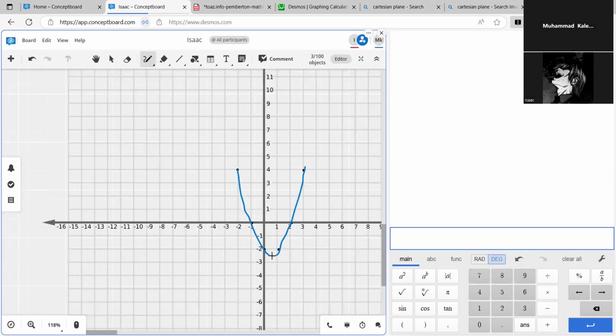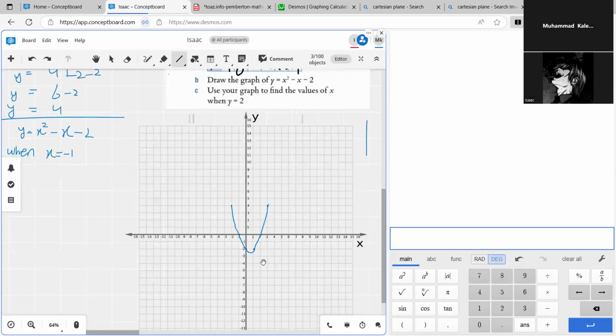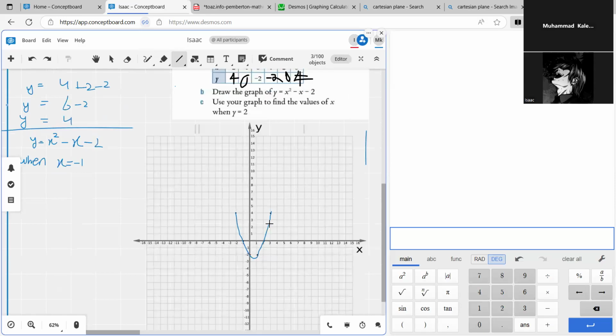And this is the axis of symmetry we have. It's in the middle of 1, at 0.5. Or you will find out the line of symmetry. The line of symmetry is at x equals 0.5. What's the meaning of line of symmetry? When two sides are equal, acting like a mirror.